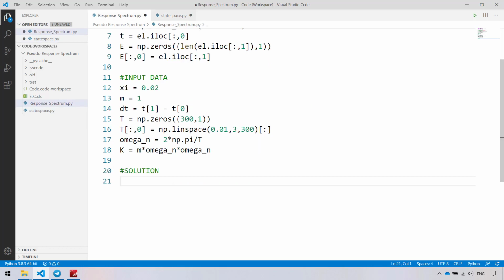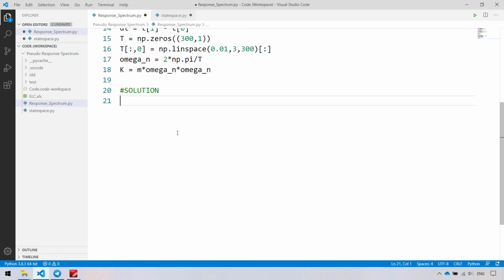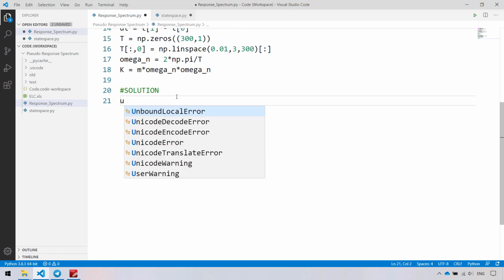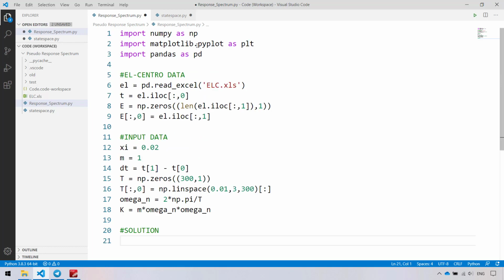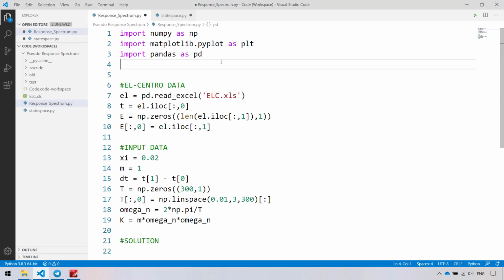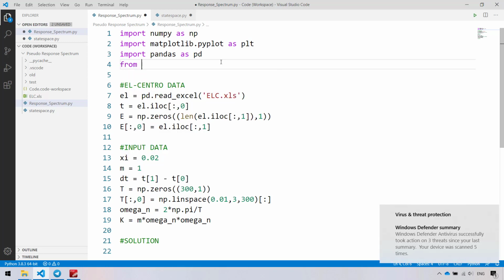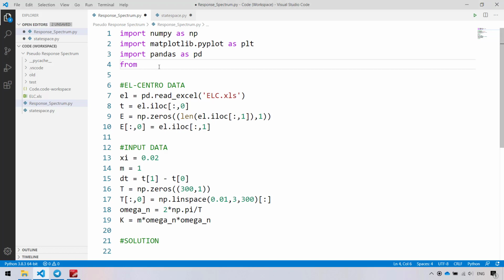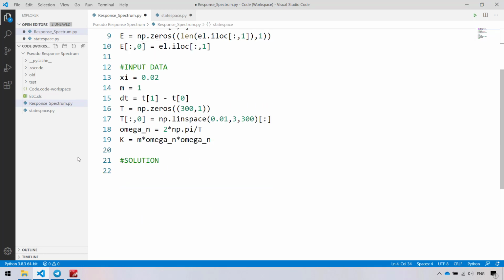Okay, now I'm going back to the main program here. So I just call, sorry, we need to call the function first. So let's say from state space import state space u0 state space.